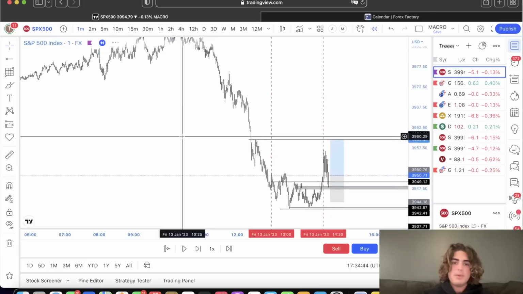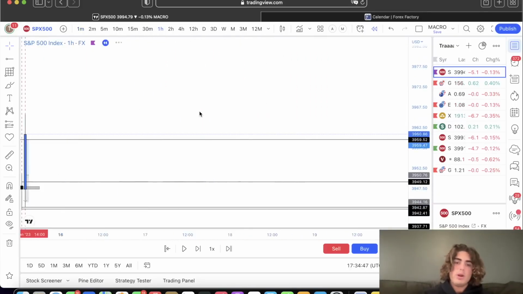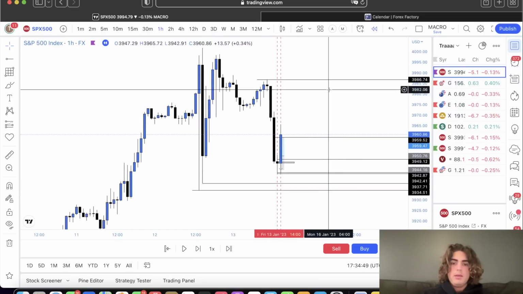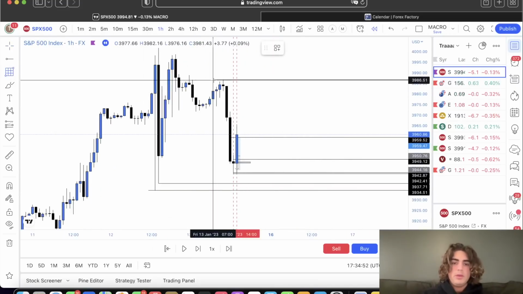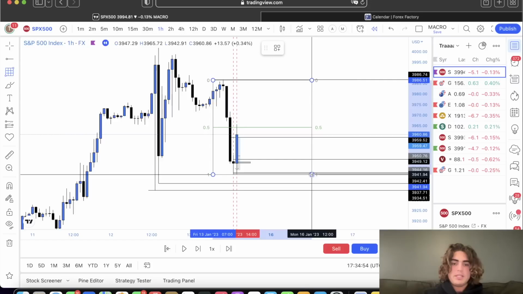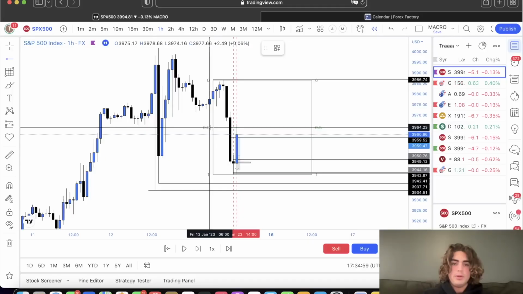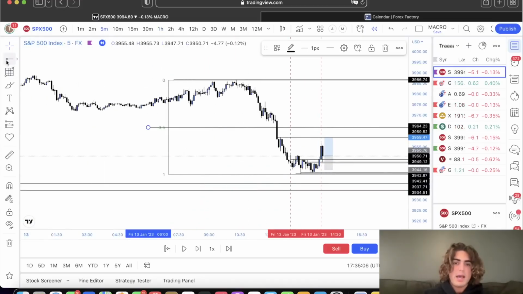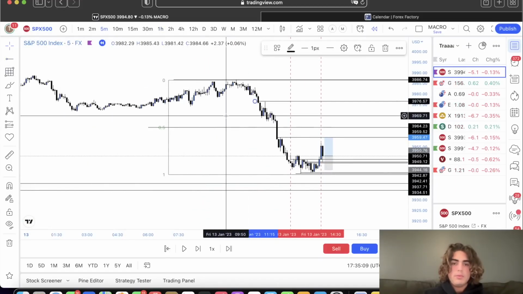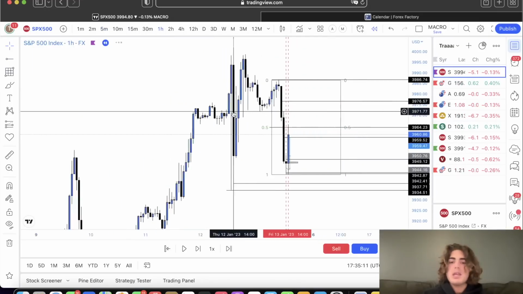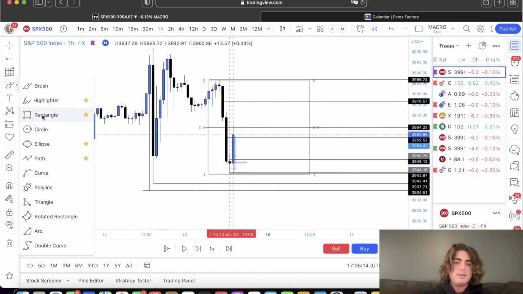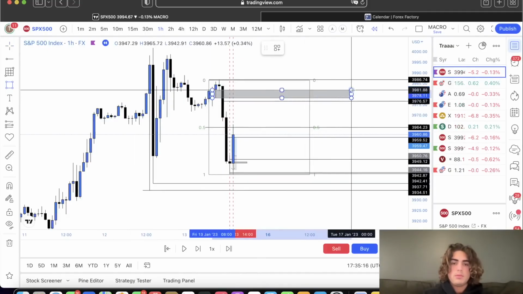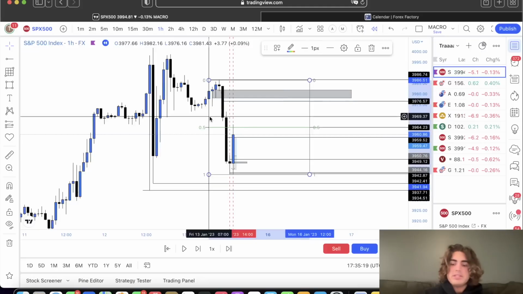Where's my next take profit? Well, this is where all our other methodologies come into play. We can find equilibrium from this swing high down to this swing low. The hourly's kind of giving away what we're doing here, but boom. Second take profit right there. Where can our third take profit be? Go back on the 5-minute. We have this high right here. Where can our last take profit be? We can say that this, boom, this hour order block. That's how I set my take profits.